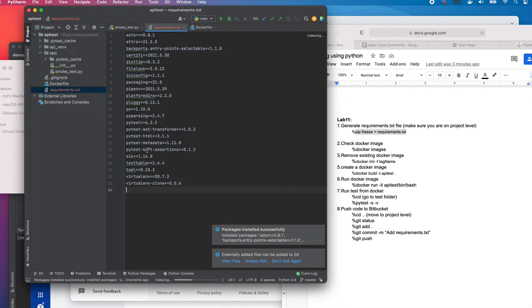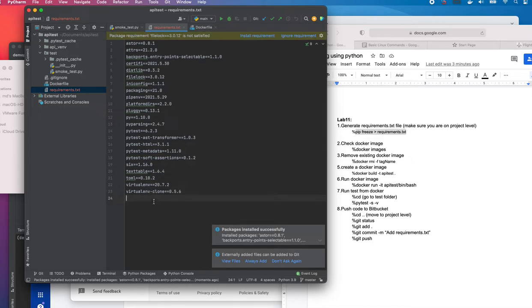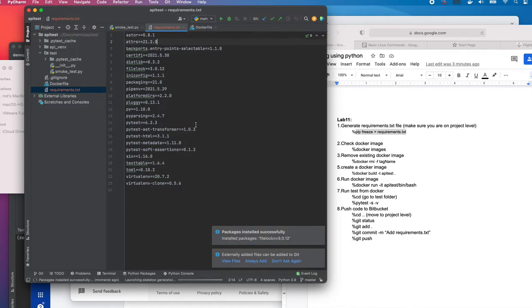So I do not see the requirements.txt yet. Let me install again. Okay.